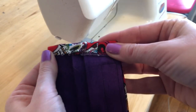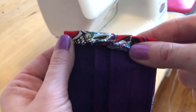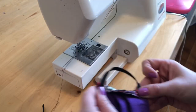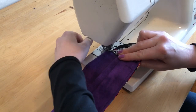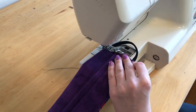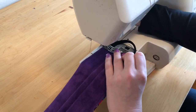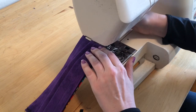Our last step will require folding the edge over a half an inch to attach the elastic. With your edge folded over approximately a half an inch, you're going to take one end of the elastic and hold it at the top, and the other end of the elastic and hold it at the bottom. You may need to place pins here to hold your elastic in place. With both the edge of the mask folded over and the elastic in place, apply a zigzag stitch down the side of the mask. Go back and forth over the elastic three times to make sure it's attached properly. Since this is the greatest point of pressure, we want to make sure it's attached nice and strong. Continue your zigzag stitch down the edge of the mask. When you get to where the elastic attaches at the bottom, make sure you go over it three times again.